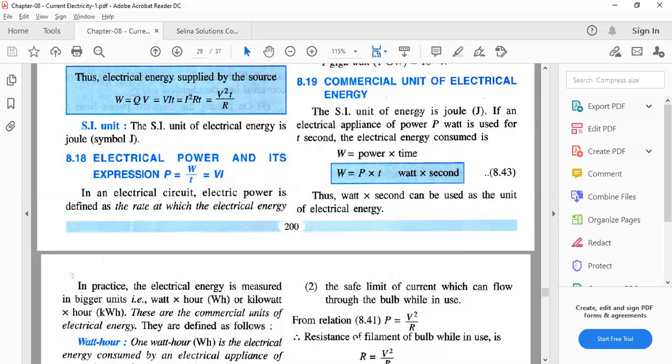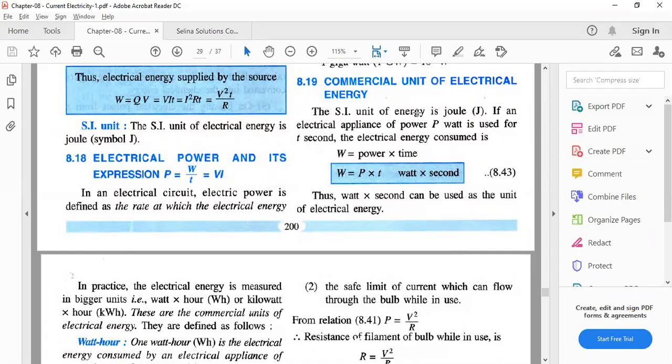Now this we are talking about consumption. How much the appliance has consumed. तो याद रखना ये वाला फॉर्मूला अलग हो जाता है ना. This formula is W is equal to power into time. So watt into second. So we are talking about electrical energy consumption by the appliance. ठीक है. Now how can we measure in second? So they have given another bigger unit in hour. Now any appliance सेकेंड पकड़ के बैठेंगे या घंटे में देखेंगे.